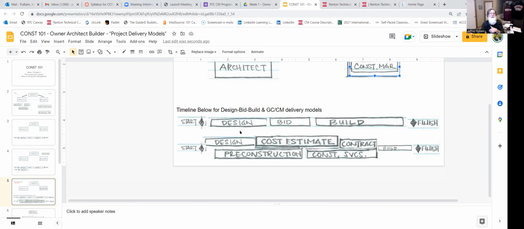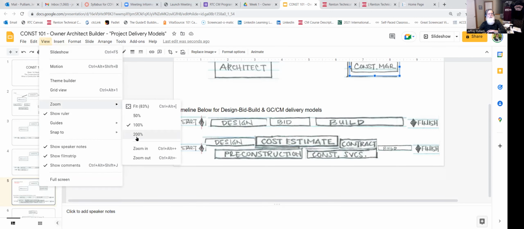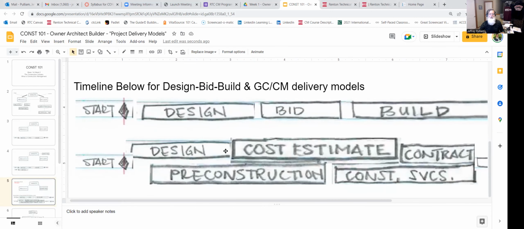So there's good things about that, and there may not be some great things about that. Not saying that it's all bad, but I want you to kind of think about what might be those cases, and your readings may speak to them as well. But going back to this bottom line here, let me get back here, view, zoom. Going back to this bottom line, we're speaking about the general contractor / construction management model, and that the construction manager as the agent now is part of the builder. They're within the builder's company. They're part of the builder. And that is that bottom line here. And where is their value there?